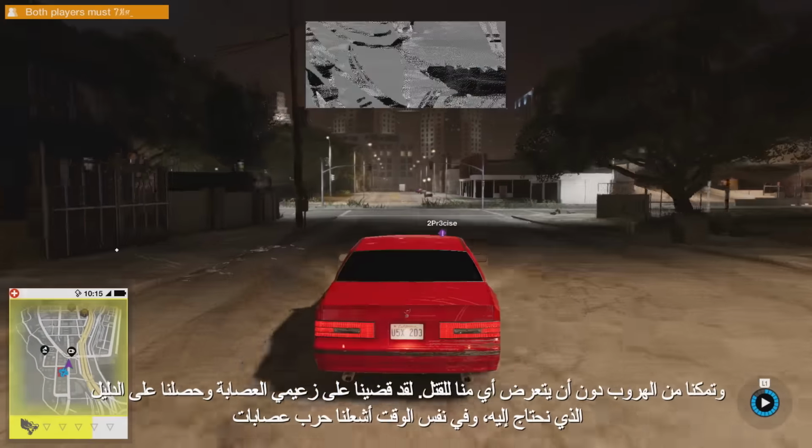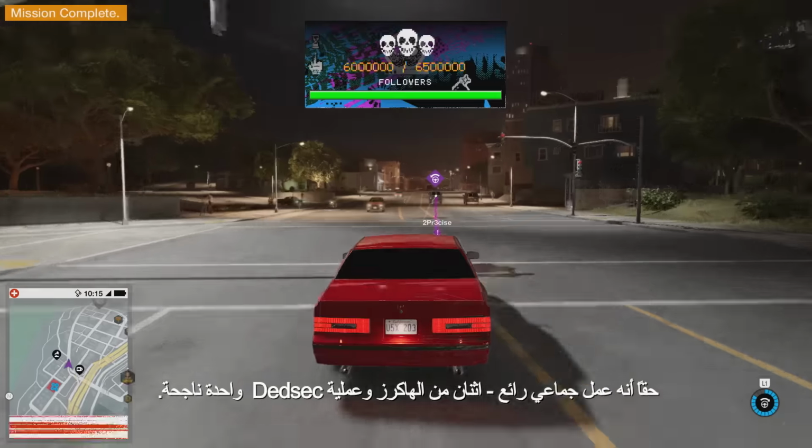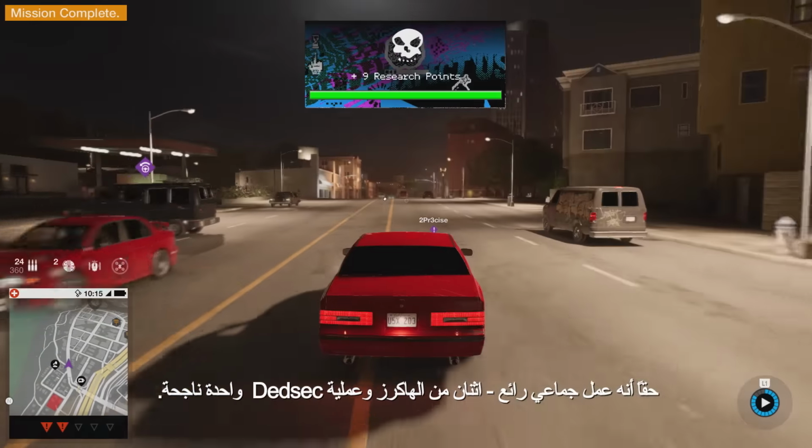We took down both gang leaders, we got the evidence we needed, and we triggered a gang war, and we escaped without getting killed. That's teamwork. 2 hackers and 1 successful DedSec operation.